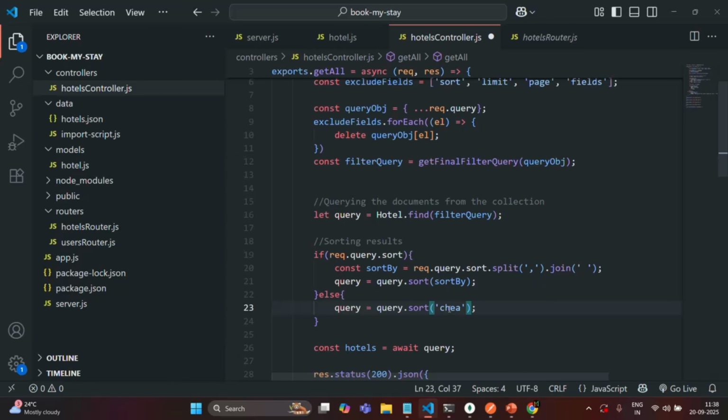I want to sort the documents by cheapest price in ascending order. So now if the sort query string is not present with the request, by default the documents will be sorted by cheapest price in ascending order.